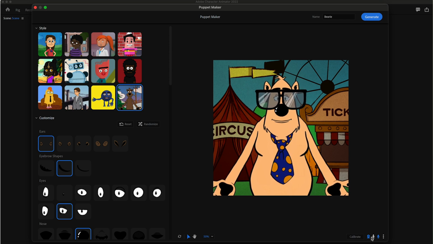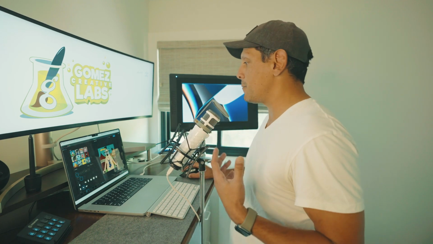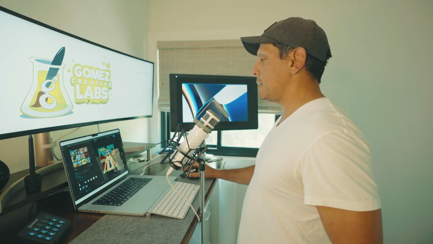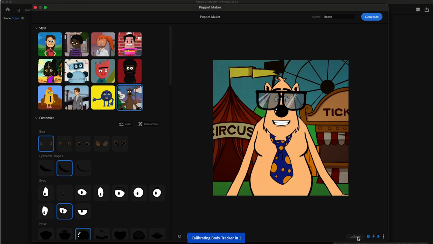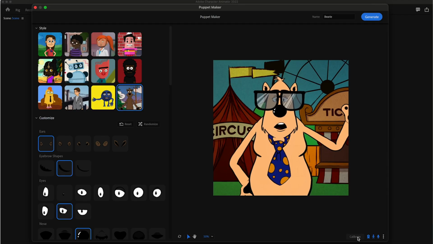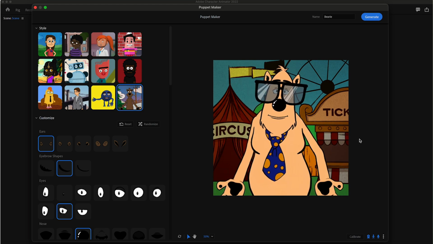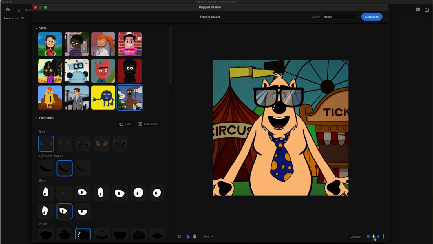So now what I'm going to do is turn on the body tracker and step away just a little bit so the web camera can see my arms, right? So if I turn on the body tracker, now, well, let's go ahead and hit calibrate again. It's going to take 5 seconds for me to get in place. And now when I move my arm, the puppet's arm moves too. And I know that this window looks a little cramped right now, but it's fine. Like when we generate a puppet, I think it's 1920 by 1080, something like that. So it'll be like a proper video size. So for now, I'm gonna turn off body tracker.